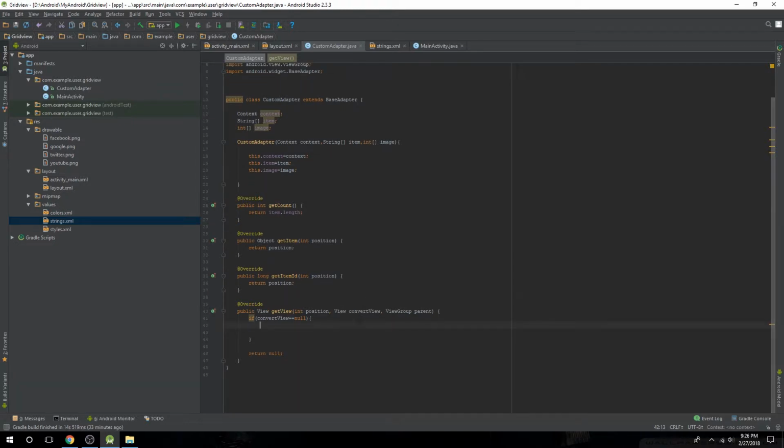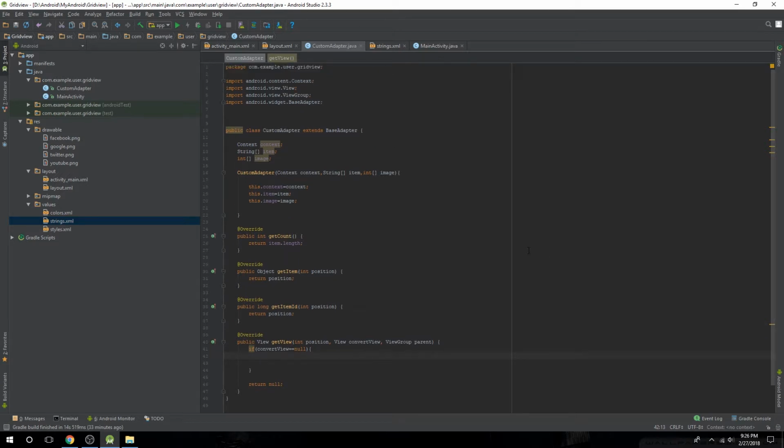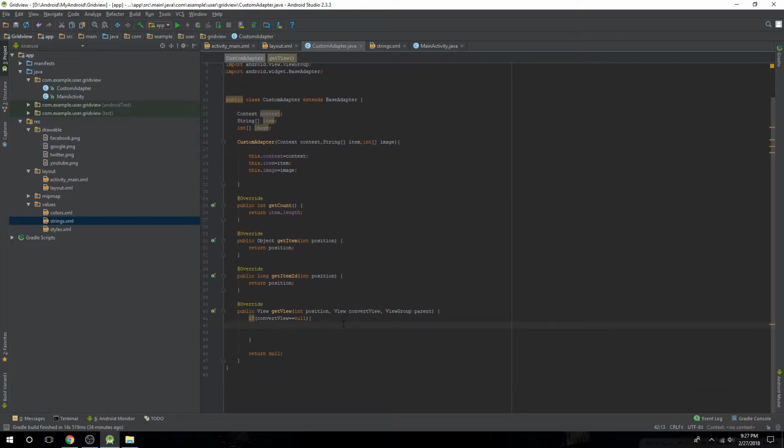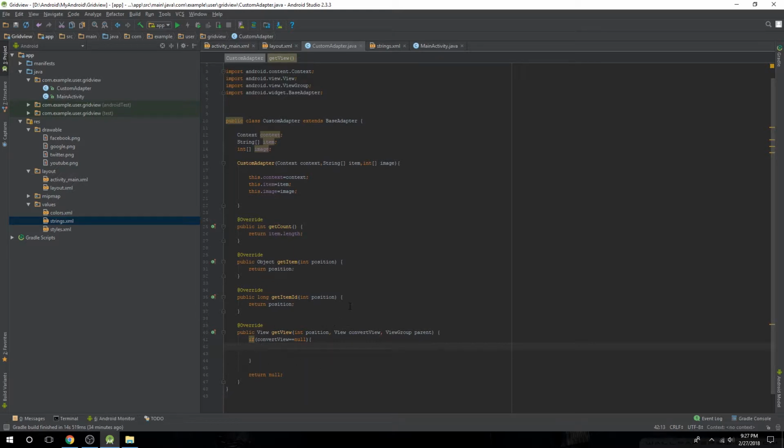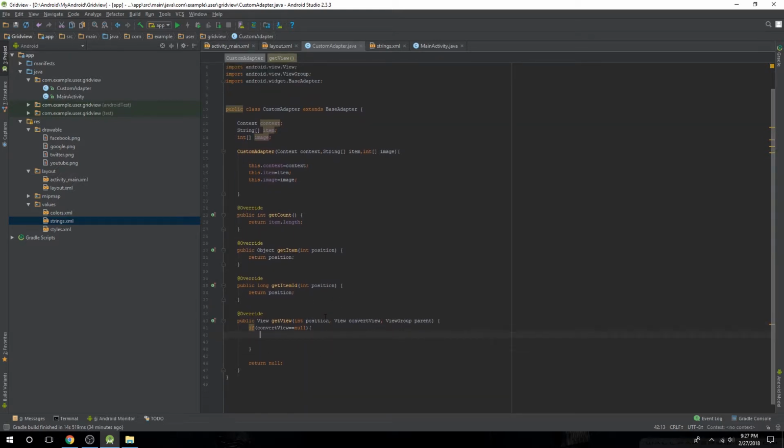Then, because we haven't yet created any view, it is completely null, and this is evidently true. And if this one is null, then we're just going to create a view here, and for that basically we're just going to inflate our layout here.